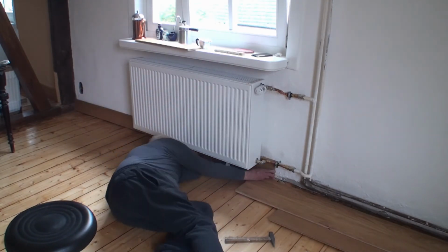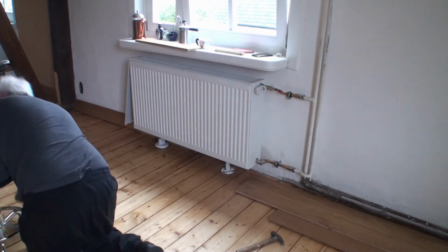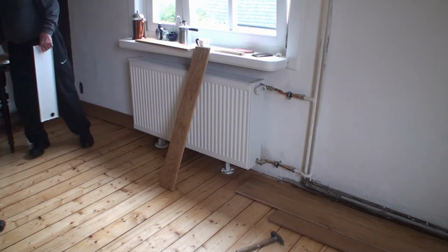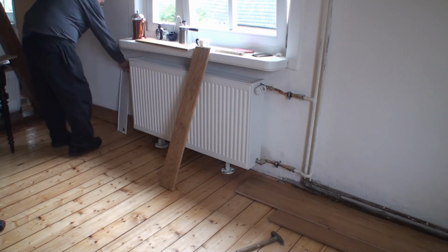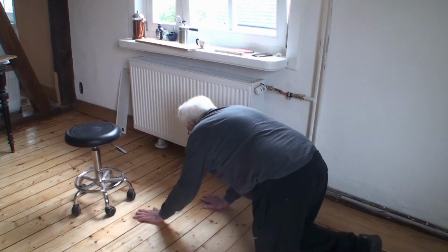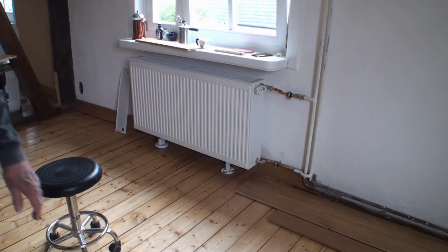All of this effort you see me making here was for naught because I had picked up the wrong piece of wood and I failed to notice that it still had the tongue on the top. As a consequence, of course, it wouldn't fit in. So I had to get the right piece of wood and get the other one out of there. And in the process, I determined that the end of the radiator piece had a piece welded on, and the weld had broken off, so I'll have to figure out some solution for that too. But now I've got the right piece of wood in there, and it's going into place, and we can finish up the job.